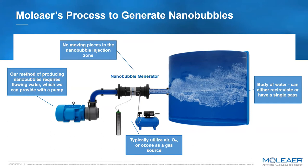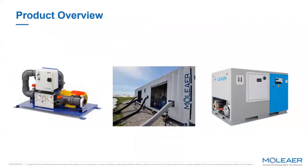While others may claim to make nanobubbles, Moliere is investing heavily on learning, validating, and applying nanobubbles in ways that maximize the benefits to the end user. As for implementation, it is as simple as getting access to your wastewater where we can recycle it through the nanobubble generator to introduce nanobubbles, or utilize existing pump flows to pass through our nanobubble generator. This can happen at a pump pit, headworks, or in the main process basin. There's little impact on the existing system and installations can be accomplished in a day. Moliere manufactures a number of sizes and versions of nanobubble generators. We can supply the nanobubble generator while you utilize your own source of pumping and gas supply, or we can offer a complete system with pumps, nanobubble generators, air supply, enhanced oxygen systems, pure oxygen systems, or even ozone systems for a turnkey solution.